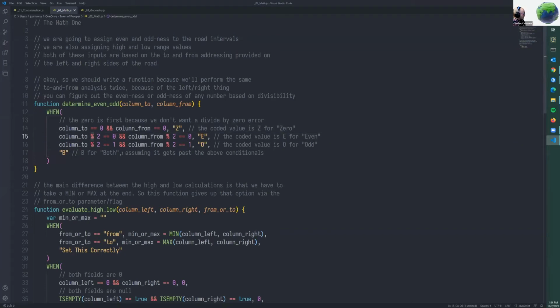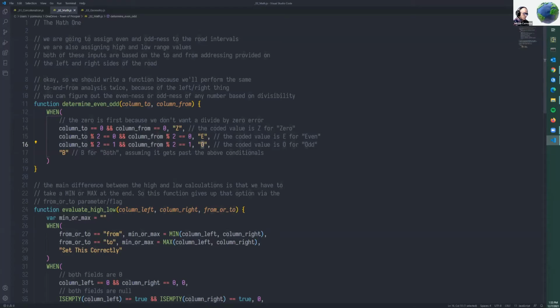And then here, this is a modulus, and a modulus is division that only returns the remainder instead of the quotient. So if your to number is divisible by 2, if it divides and doesn't return anything, it's divisible by 2. And if your from column also doesn't return anything when you divide it by 2, then it is obviously even. Okay, easy enough. Then the same here: if we return a 1, 3 divided by 2 is 1, remainder 1, so if we have a remainder of 1, then it's an odd number.